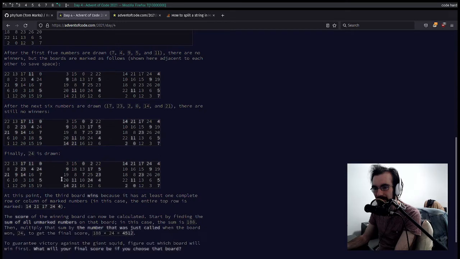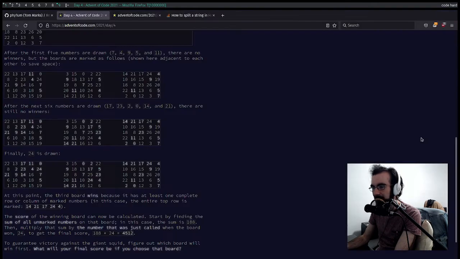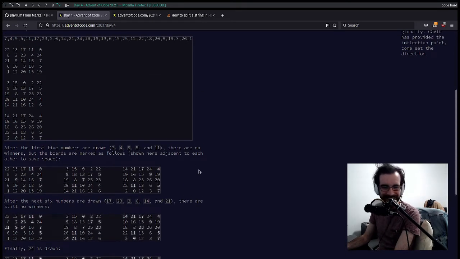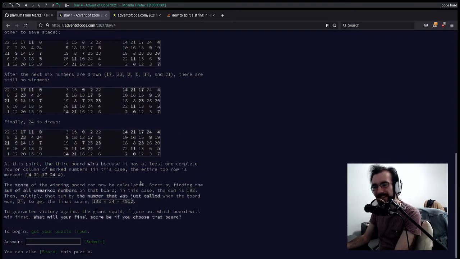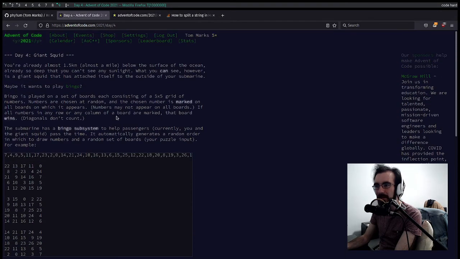But this looks like it's not. Yeah, this is the thing. But the number 2 wasn't just... What? I'm going crazy. Complete row. Wait. Did it not say diagonals?